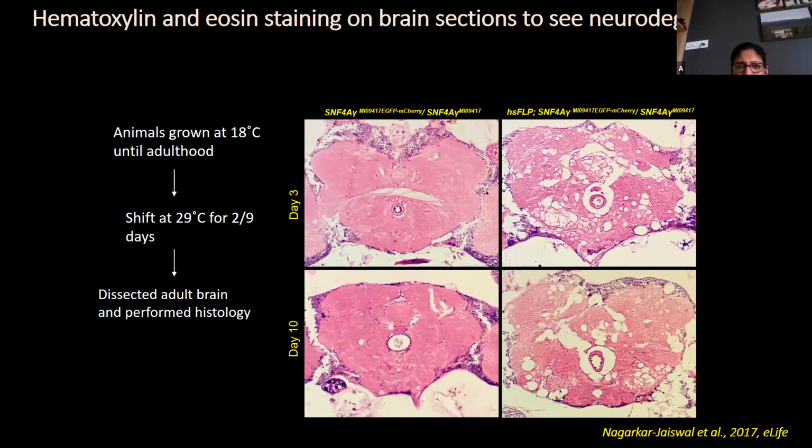Okay, so this gene, SNF4A gamma, is a subunit of the three-subunit complex AMP kinase. Let me tell you how it works. This subunit senses the ATP to ADP ratio, and when there is no ATP, these neurons do not know. You are utilizing everything and the neurons do not know. They're just working. There is a point where you don't have energy, and that is when these neurons start to die. This is what I'm showing here.